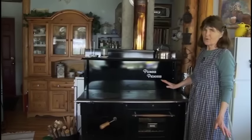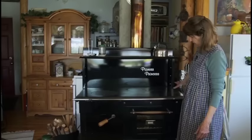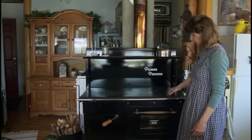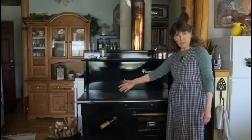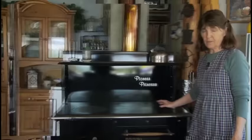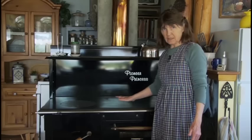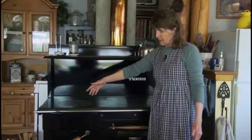When we first got the stove, the top was just brand new, shiny silver. I called the company and asked if it would stay that way, and they said no — it's going to turn blue. That was a little discouraging, but I kind of like how it turned out; it matches the stove a lot better. It's easy to clean. You have to clean the top when it's cooling down — if you can put your hand on the cool end long enough to run a scratch pad across it, there's still enough heat. If you try to clean the stove while it's cold, any moisture will create a rust area almost instantly.